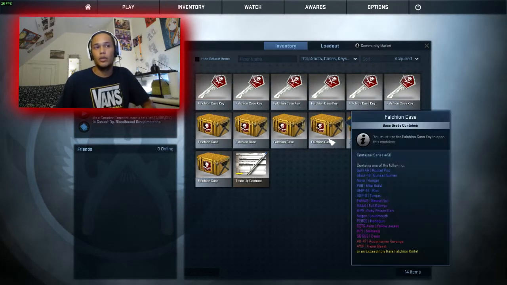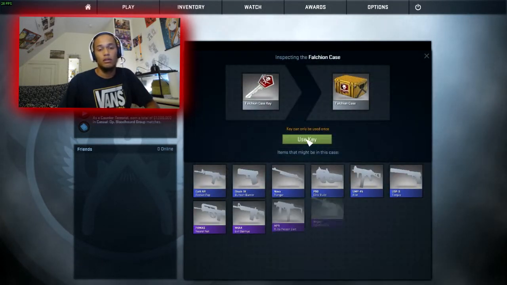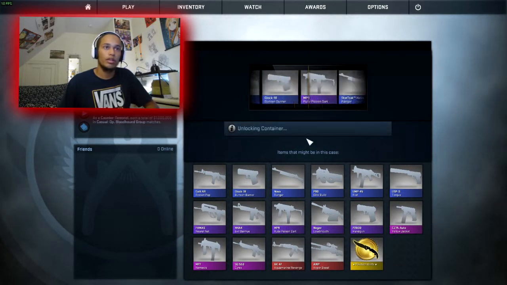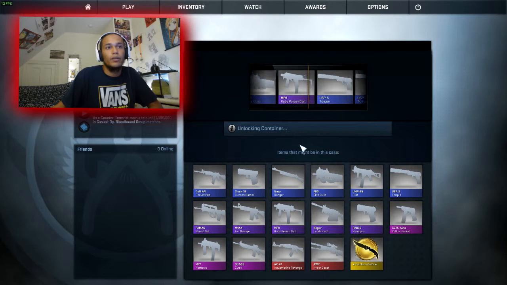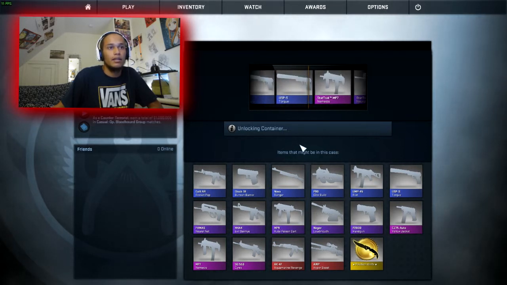Well, we're getting a couple blues. We may do a trade up, which kind of blows, but nothing that we can do. So we're just going to open another case. Probably see if we can get an AK or Hyper Beast. And we get a USP. Also, I lied. We get a StatTrak Nemesis.